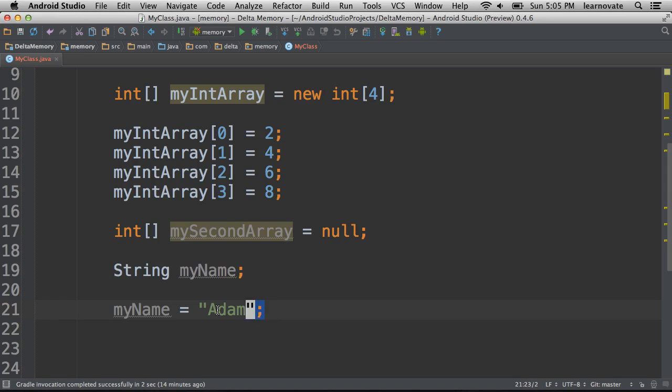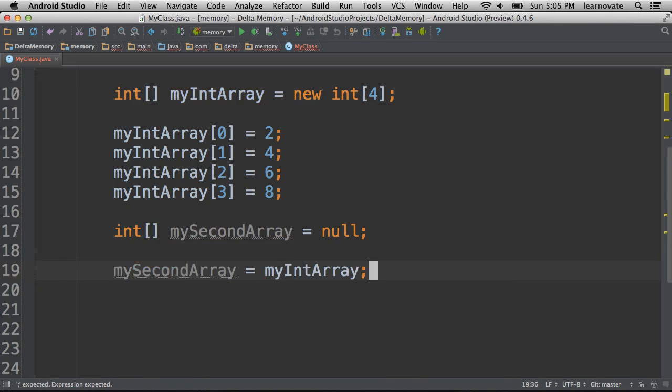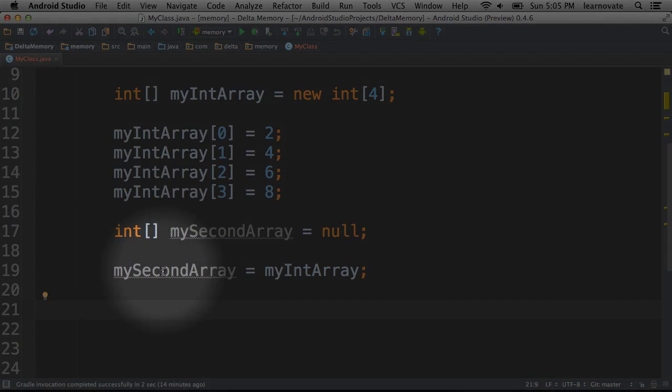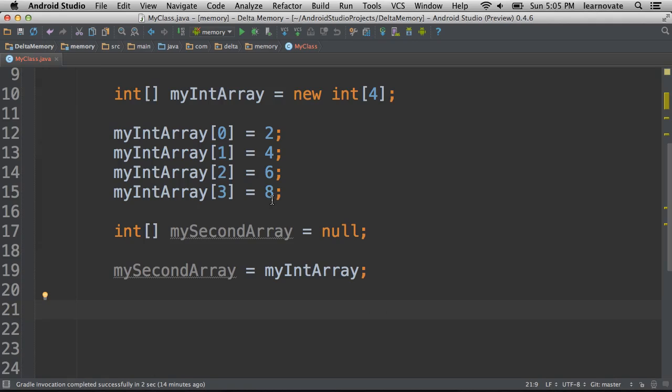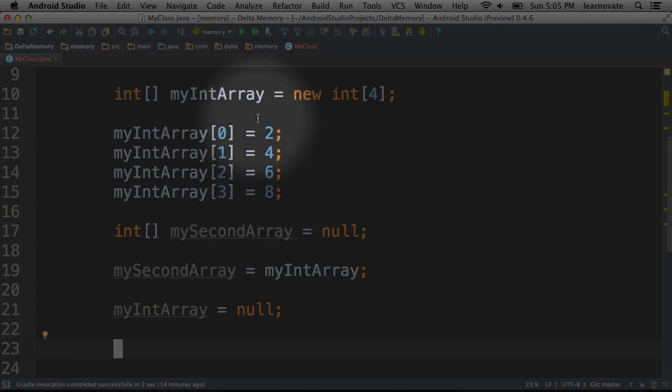Let me show you something else that's interesting about this, so you can actually see how this assignment works. If I now say my second array is equal to my int array, then this particular variable is pointing to this data in memory. If, however, at this moment, I say my int array is equal to null, I'm not somehow deleting this memory at all.